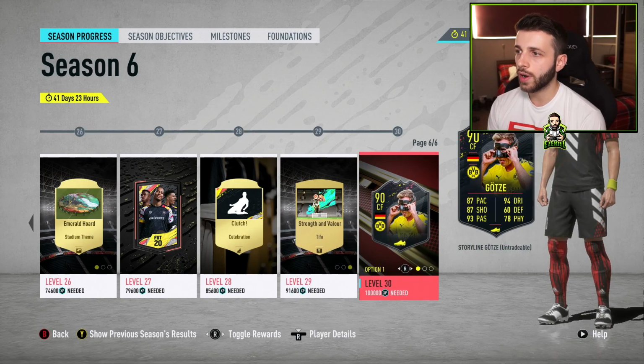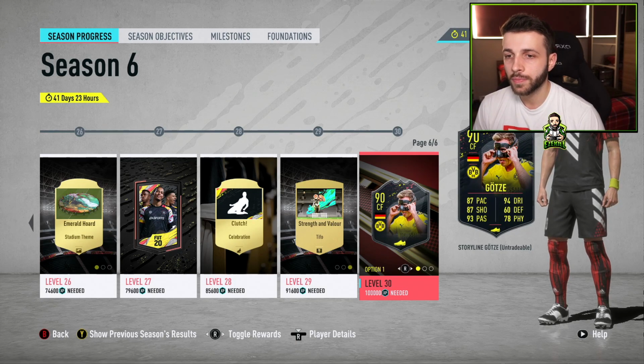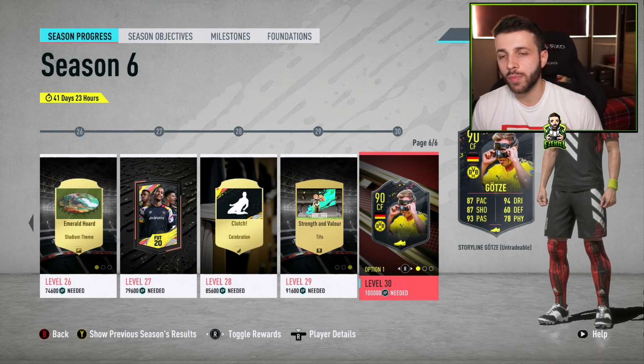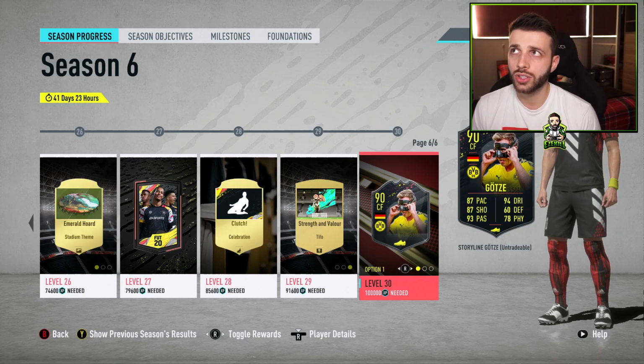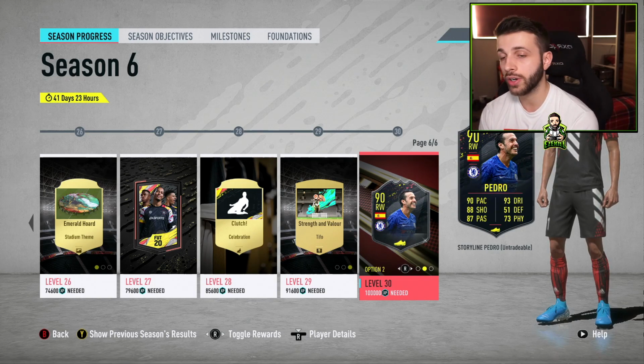And then finally, guys, probably the main reason why you're here is who to pick at level 30. So we have Gotze, Pedro, and Umtiti. The first thing I thought about this was, I remember I completed FIFA 19 Flashback Gotze. It was actually at the start of the game. I think he was like 87 or 88 rated. He was quite a low rated flashback card. And then we had Pedro actually as a flashback card, which I've never done.